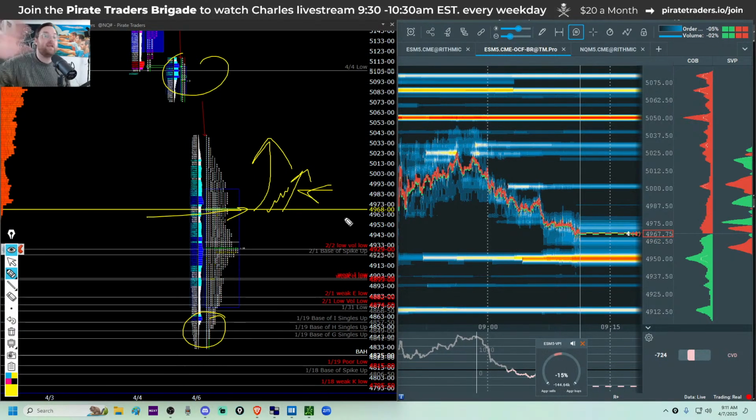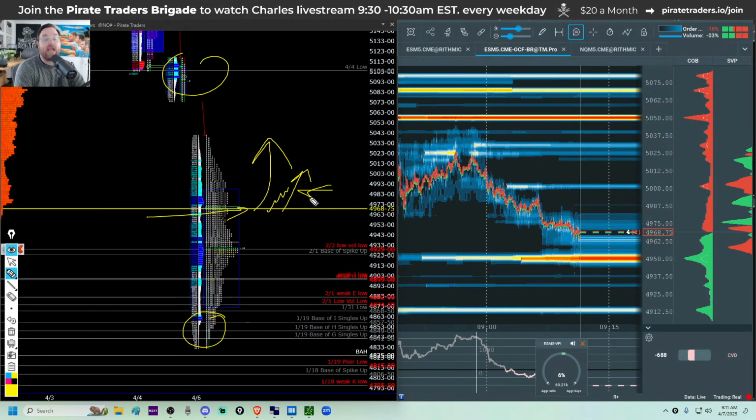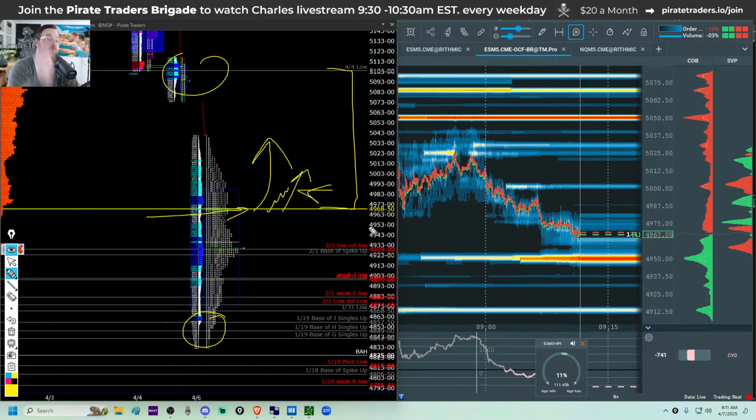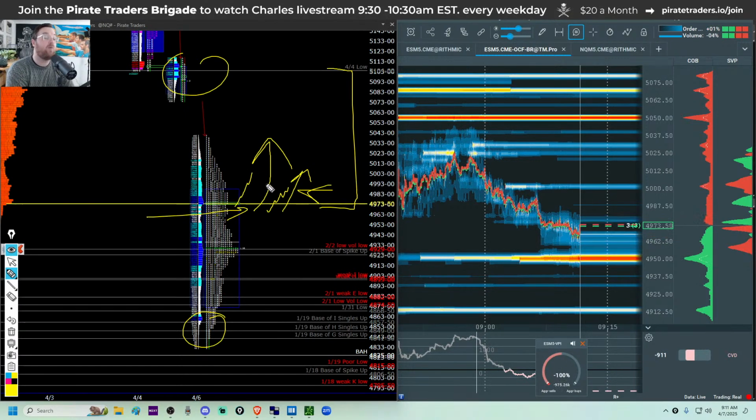Okay. And by first move, I mean, let's say the first 20 minutes or so, 30 minutes or so of the market, the first move should be to the upside to try to fill that gap. Now, whether or not they fill the gap is a whole different thing. As a matter of fact, gaps this large often don't fill on the first day. But what I am talking about is an attempt to fill the gap.